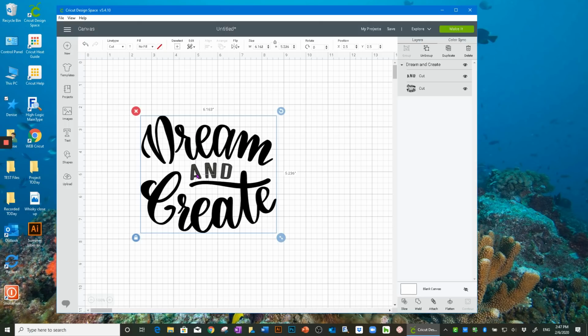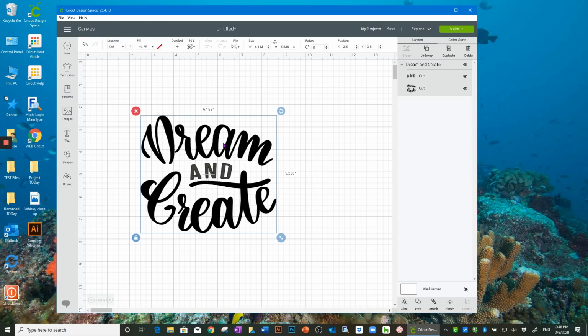I want them each separate because I want to make each one a different color. Or another way to use contour is maybe I only want the word dream. I don't have this font in my text list, but I like this font and I like this word. So that's all I want. That's another example of why you would want this.